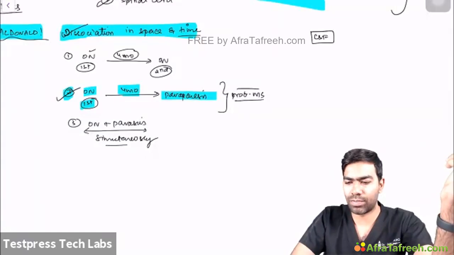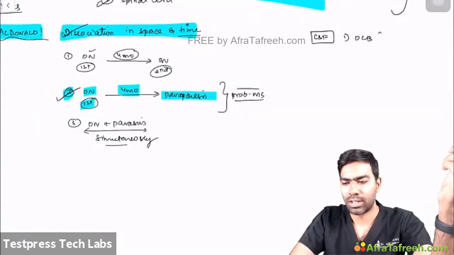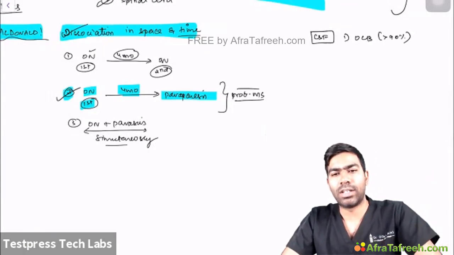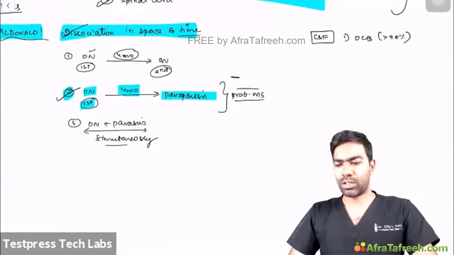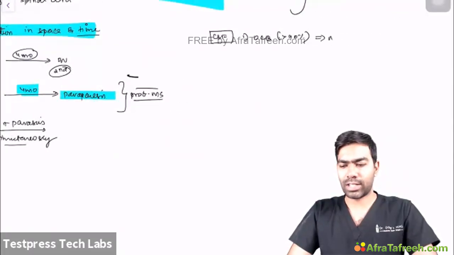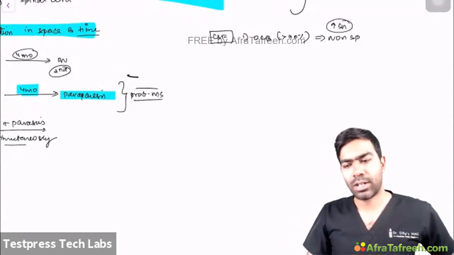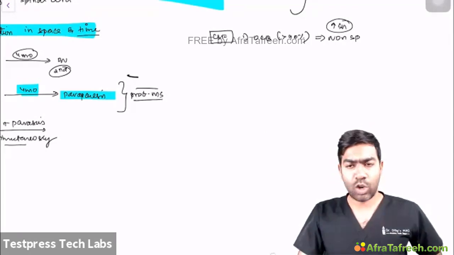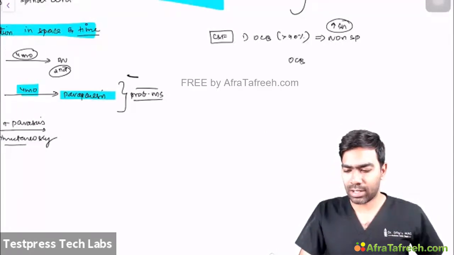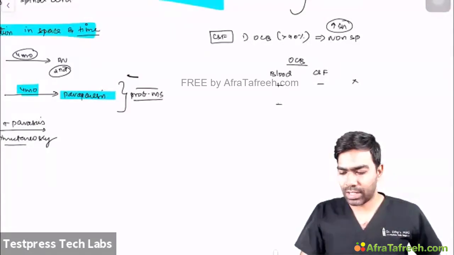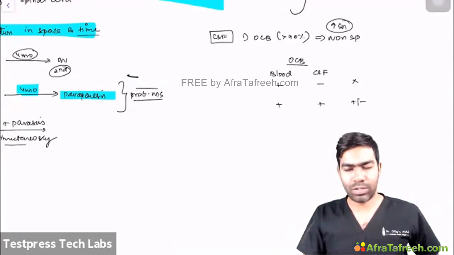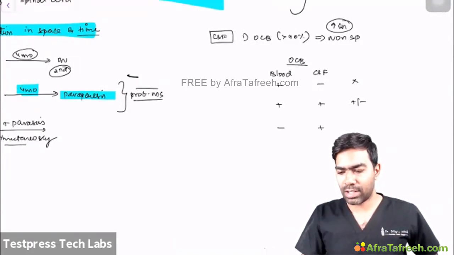As I told you, for CSF, the most important finding is you look for oligoclonal bands, which are seen in more than 90%. Is oligoclonal band sensitive for multiple sclerosis? Answer is definitely no. These are non-specific for MS, but they're highly sensitive, which means more than 90% of cases will have OCBs, but it is quite non-specific. OCBs can be seen in blood also. For example, OCBs I can see in blood as well as CSF. But if I see them in blood, not in CSF, definitely it is not suggestive of neurological disorder. If it's seen in blood and CSF, probably neurological disorder. But if it's not seen in blood, seen only in CSF, it's very, very specific for a neurological disorder.